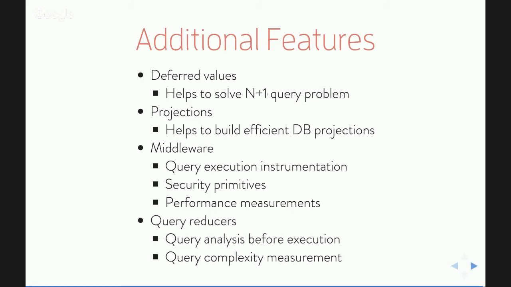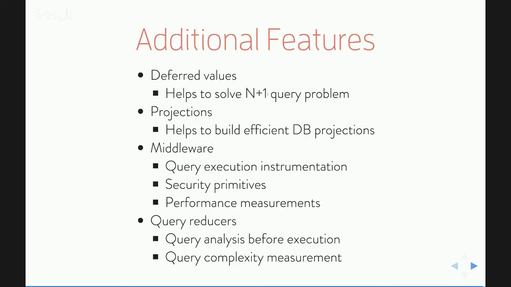Sangria also provides query reducers, which also becomes very helpful, especially when you think about it. GraphQL provides much more freedom than, for example, a REST API, where in REST you have very predictable performance. So you know, for example, that the client asked for a list of products, and you know, okay, it will not get more complex than just fetching a list of products from a database. But if you get a GraphQL query, it can contain a list of products, a list of orders, an inventory, and all kinds of stuff.